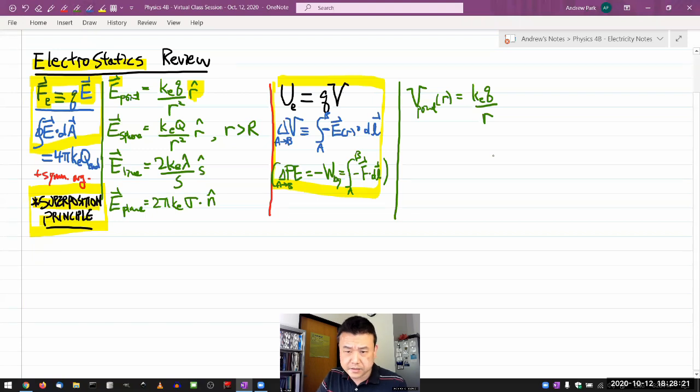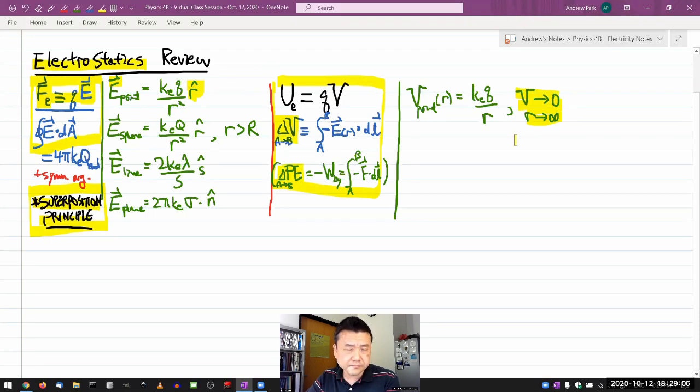And when I'm writing down this formula, I do have to specify this formula is true with this reference specified: that voltage goes to 0 as R goes to infinity. You can see it here, if R goes to infinity, V of R goes to 0. And the reason I have to always specify this either explicitly or implicitly is because it comes from here. It's only ever the change in potential energy that's physically meaningful. So it's also only the change in electric potential that's supposed to be physically meaningful. So I have to specify where I'm measuring my difference from.